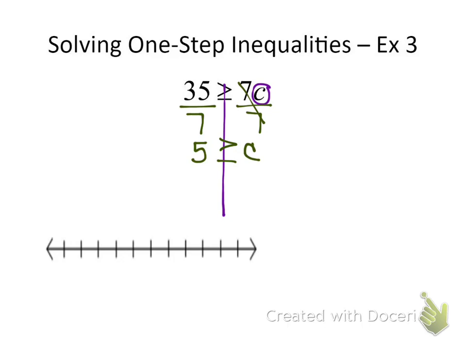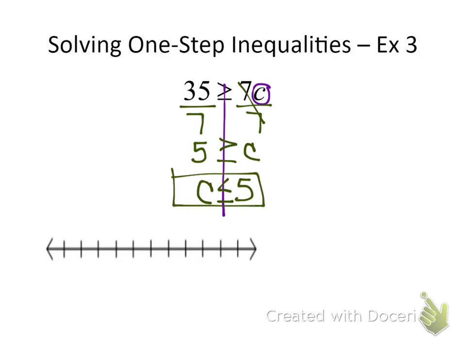Now, I want my variable on my left side. Okay? So we're just going to bring my C. Now, this is where it kind of gets confusing. You're going to have to flip that because the greater than needs to be at the 5. So you want this value to stay true, right? So right now it's saying 5 is greater than or equal to C. C is less than or equal to 5. It means the same thing here. Okay?